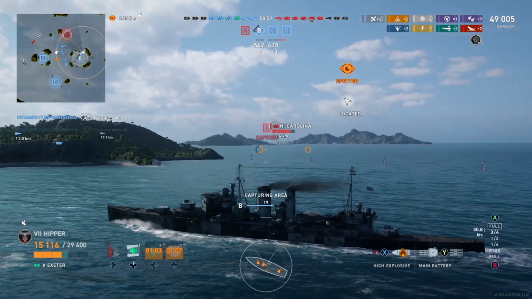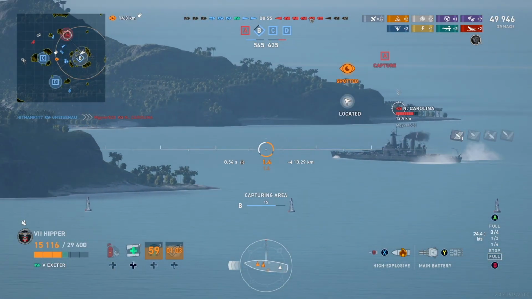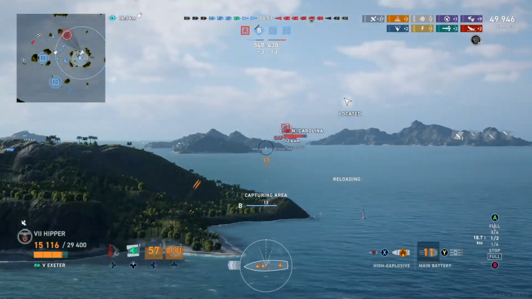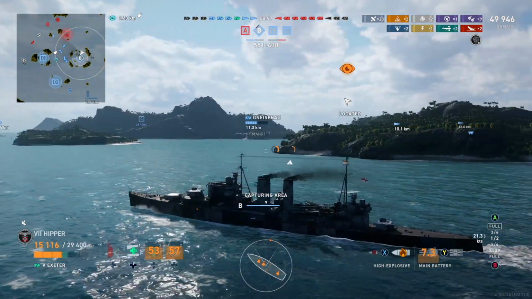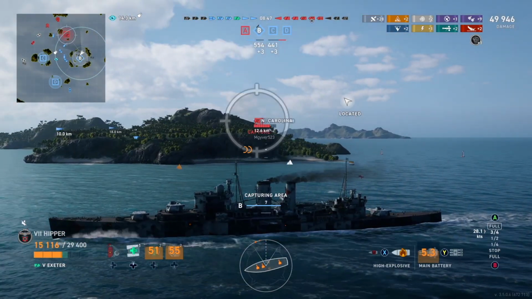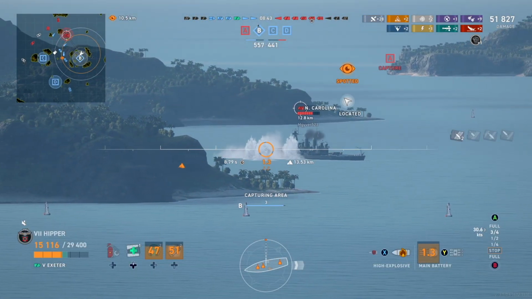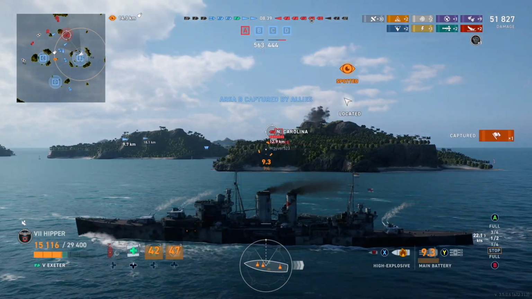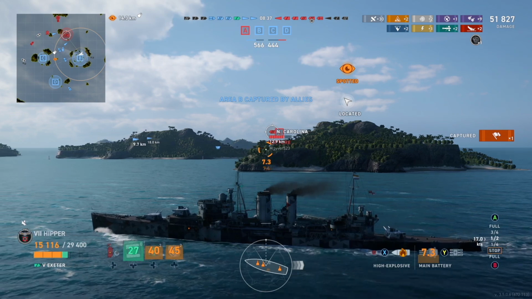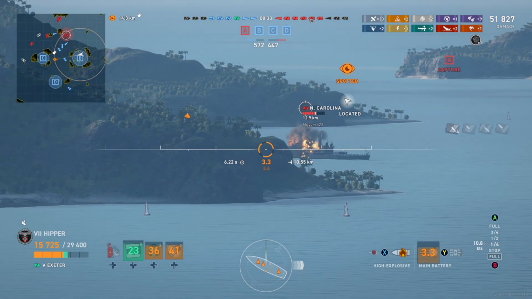So Exeter is my favorite tier 5 cruiser by far. I actually think it's very, very strong for its tier. I mean, it has a heal, and it has sonar, and it has smoke. And it has single fire torps, and it has quite good HE. The AP does seem to overpen a lot, so that's not that good. But other than that, this ship here is pretty awesome for its tier.